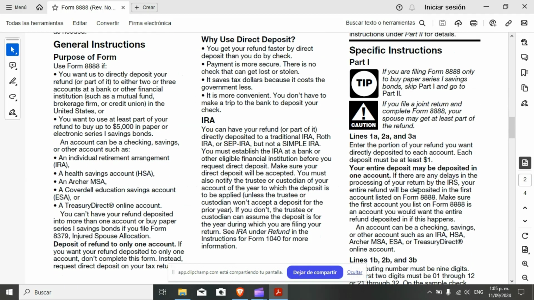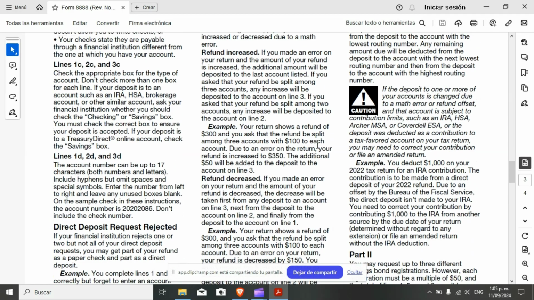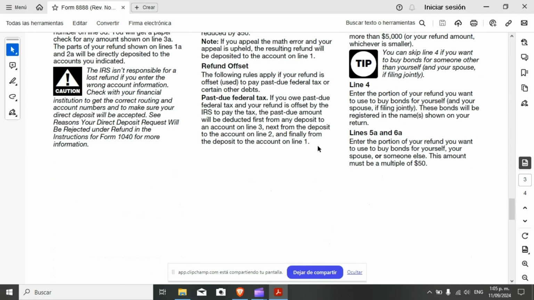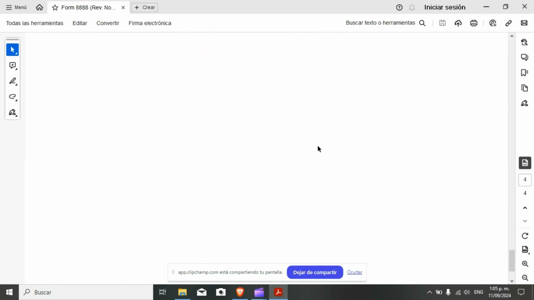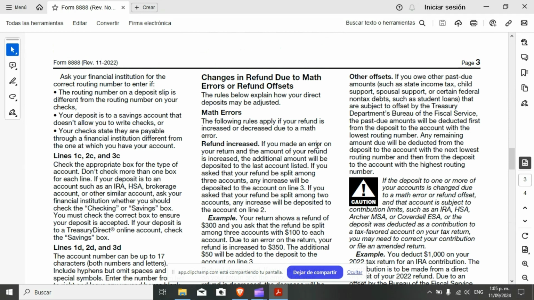Here are the instructions, and then you can just include that. These are just more instructions. Then you'll just include this form along with your filing with the rest of your report so that they can go ahead and deposit that return accordingly. And so that's all you needed for now.